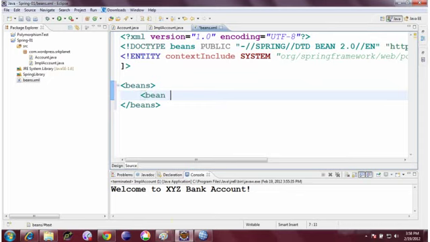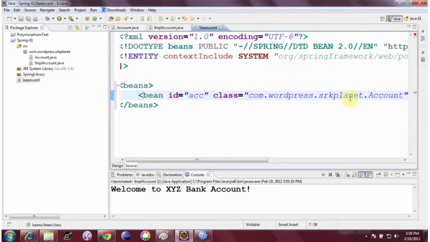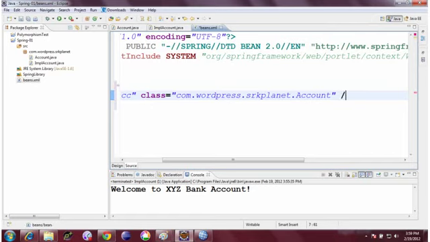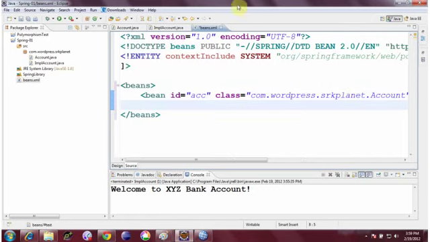Here I have a bean tag which contains an id. I say ACZ is the name of the object that needs to be created or instantiated inside the container. Next is the class, where I need to specify the fully qualified class name, com.wordpress.srkplanet.account. It should be correct. That's all we need for now.